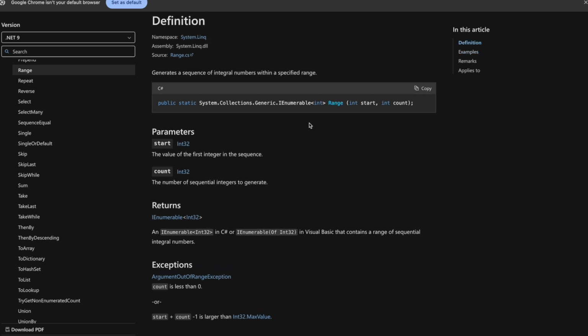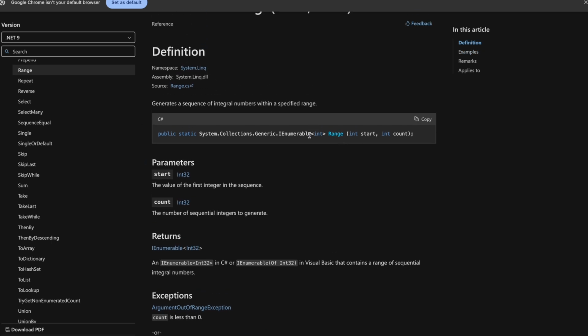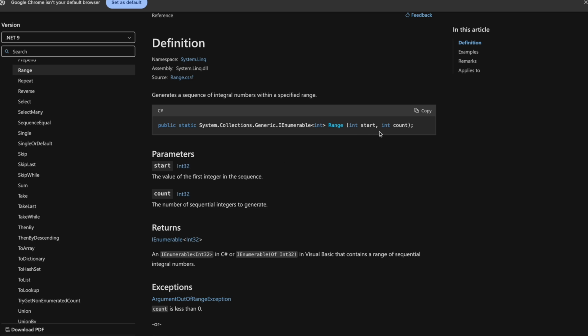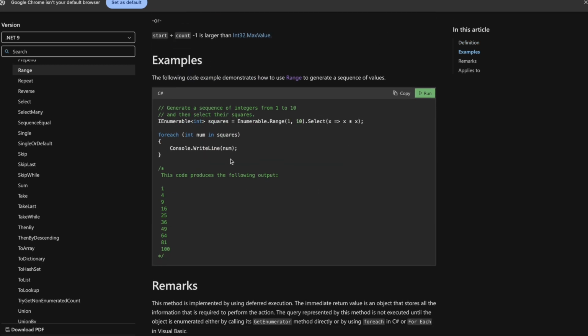So the other thing I want to leverage is this range. And it's going to give me a collection from a start value and then how many values afterward. And that's perfect, right? Because we always want to start from 1 and go to n. And so this fits us very well. They give an example, which might be a little confusing because they actually chain it into a second enumerable call. Don't worry about this select, but I want you to know that this enumerable range 1 10 produces a collection that has the numbers 1, 2, 3, 4, 5, 6, 7, 8, 9, 10.